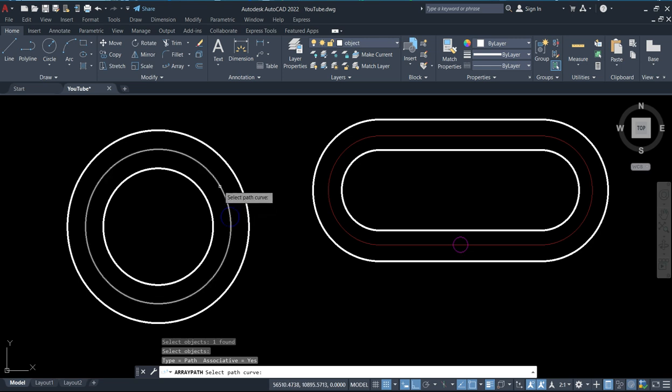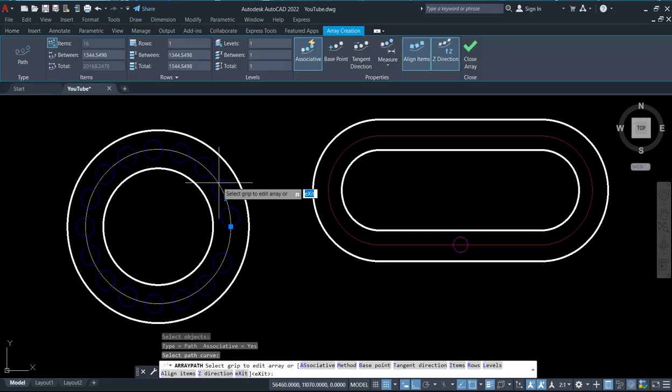So I want to array it on this curve, so I will select this, and automatically the objects will be aligned in this path.